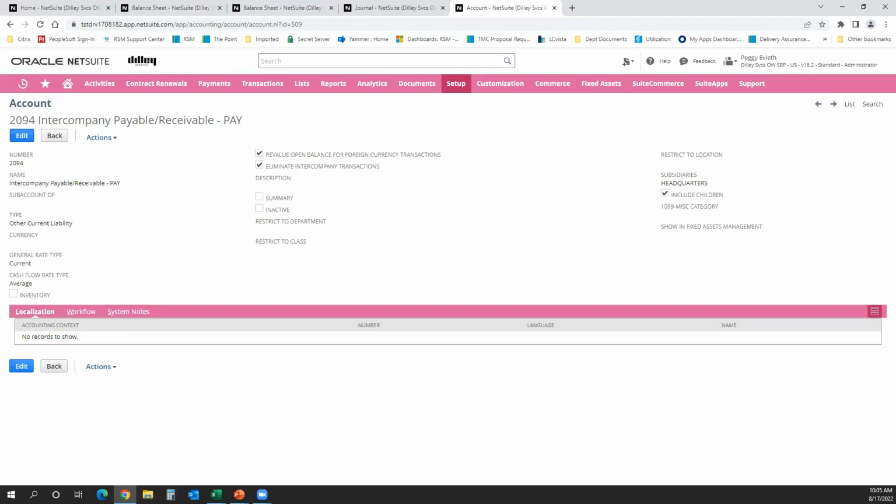If you do that, then you'll get a natural elimination happening on an intercompany level. So I've got the US thinking that Canada owes them $1,000. Canada booked it at $1,000. It was $1,300 Canadian when they booked it. Now it's 1,250 Canadian dollars at month end because they've revalued it. The 1,250 now gets translated back at that month end rate, because the rate that you revalue at is the same rate you translate at, and now it translates back to $1,000 US, eliminates nicely, no muss, no fuss.